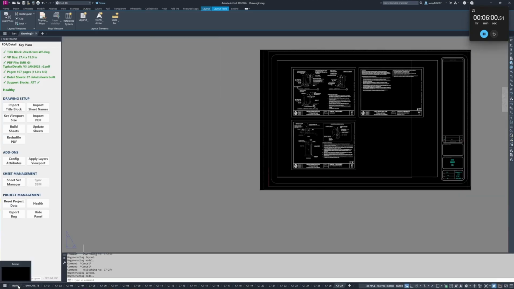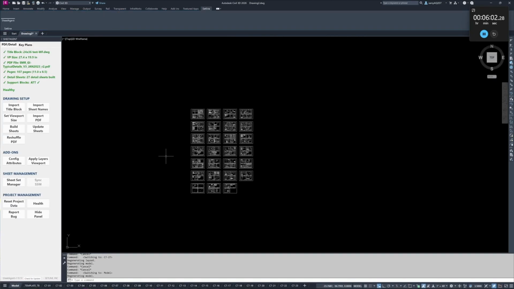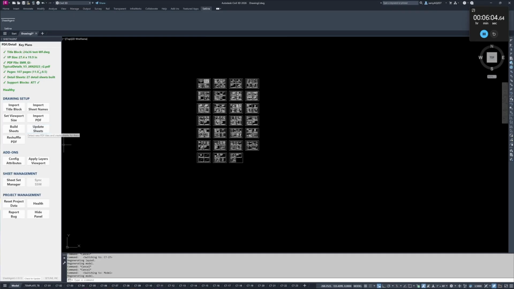What happened if we want to add more? So let's add more, because 107 pages might not be enough. So import PDF, and simply is going to ask you, do you want to add or you want to replace? We're just going to add in this case. I'm just going to bring in some letters from PW, which is just their standard specification. Also San Francisco, and it's similar to before.